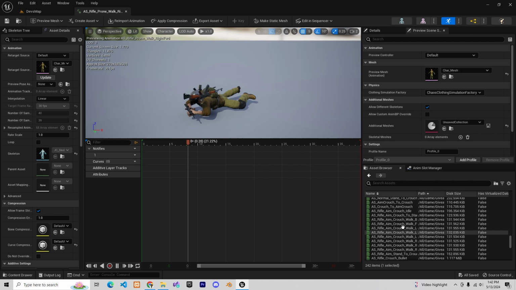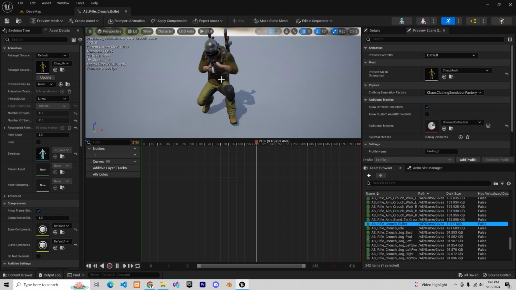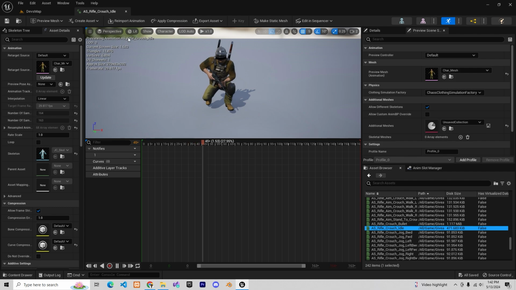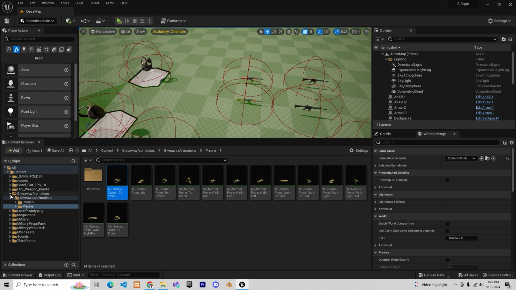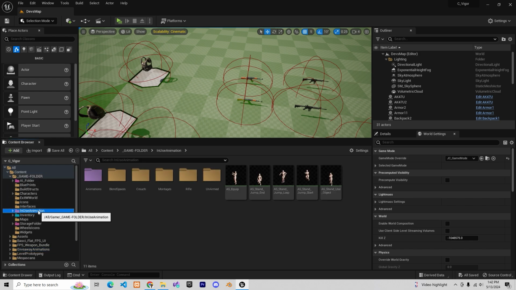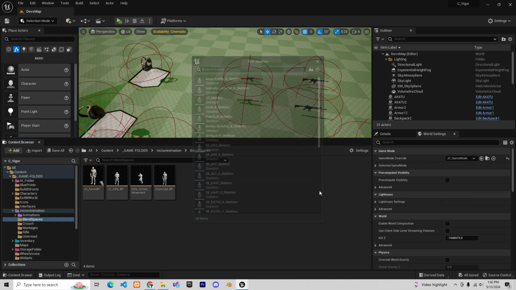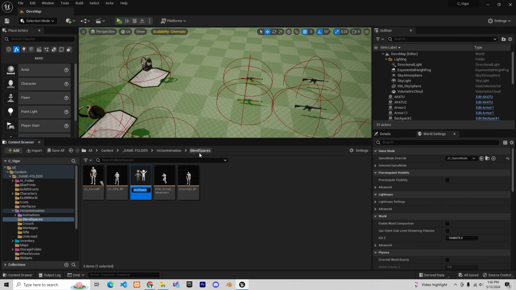Okay, so I'm going to show you how I go about creating my... what is this? Oh yeah, we got the crouch reload also, and crouch idle. Okay, so let's get the show on the road. Let's see, animation, blend spaces, and let's go to animation. Let's create a blend space, and I'm going to select my skeleton, and I will say unarmed crouch, and open it up.